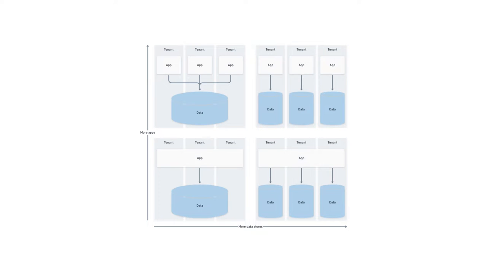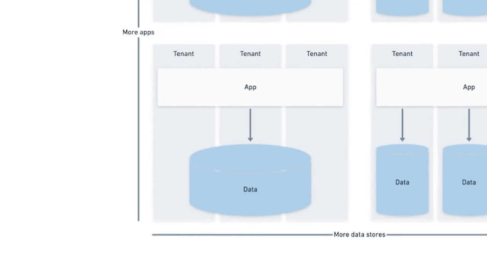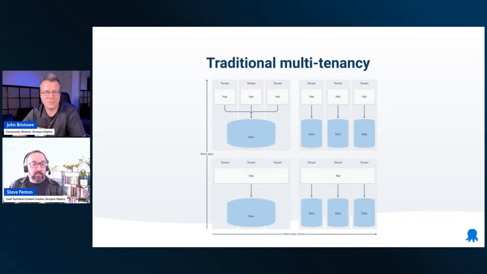This is four pictures, really, about traditional multi-tenancy. The bottom left section is what we think of as multi-tenanted software. You've got an app instance and a database instance, and everyone piles in and uses it. And we know that there are some variations of this, because if you've got a compute-heavy app, you might have a single database but have multiple apps, one for each tenant. Or the other way around, you might have a single app but then have the data completely separate, separate databases for each tenant. So those are variations that have emerged.